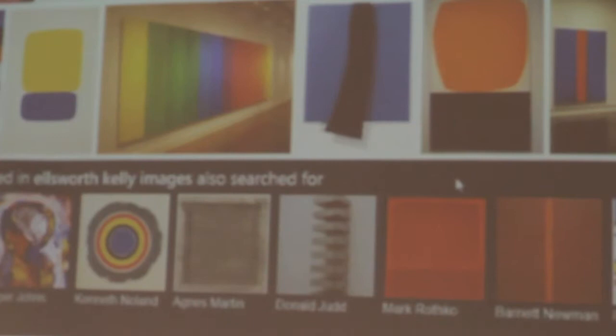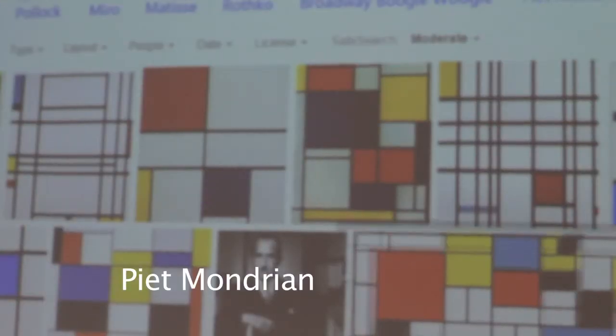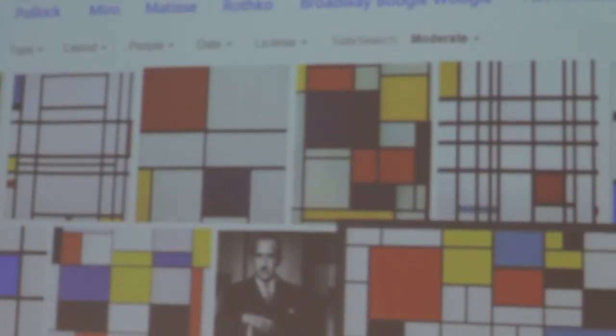This is early to mid 20th century. All of these guys down here: Frank Stella, Jasper Johns, Kenneth Noland, Donald Judd, Mark Rothko. Piet Mondrian, a Dutchman, was famous for these geometric shapes with color. So they started out every bit as traditional in their technique as every artist before them.